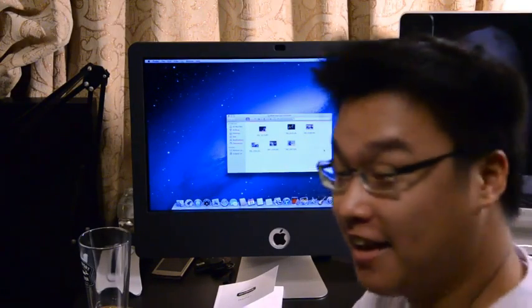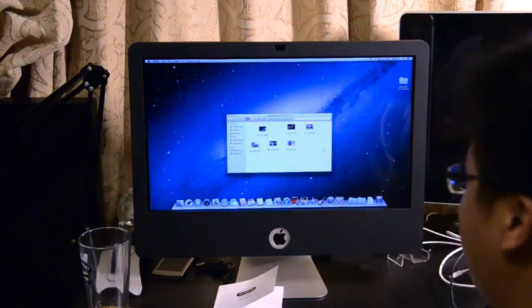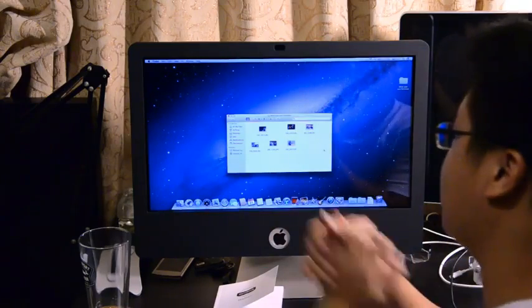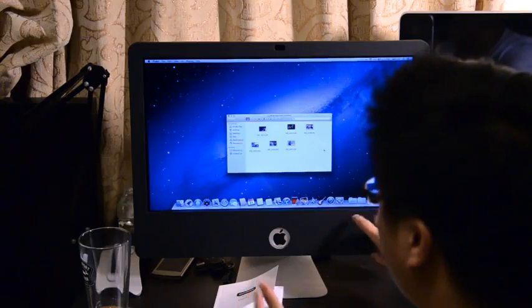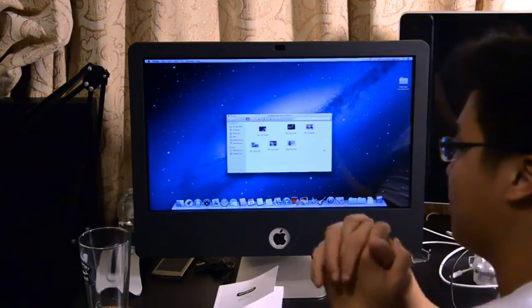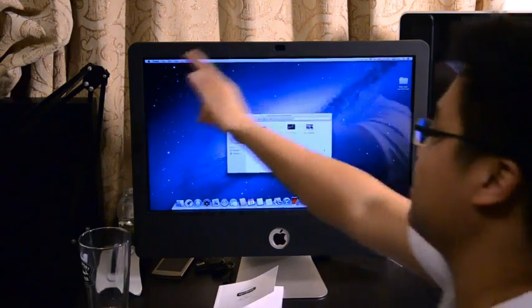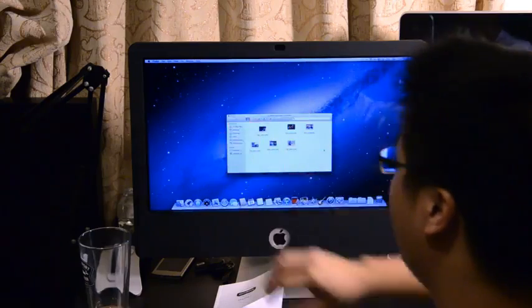Hey guys, it's Rich Lai here, and in front of us is a 21-inch iMac, but as you can see, there's also a bit of extra goodies sat on top of it. This frame is called a Zorro Macsk, and what it's doing is adding a set of infrared sensors just on top of the iMac.